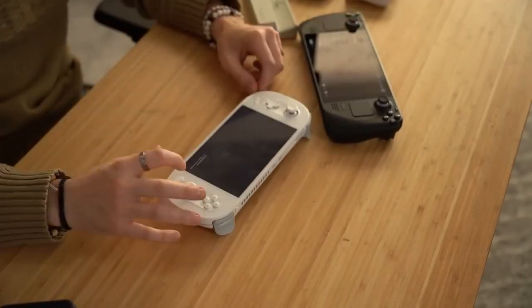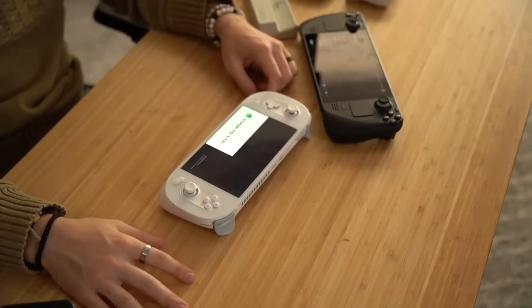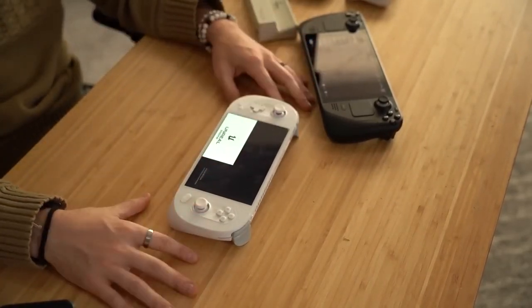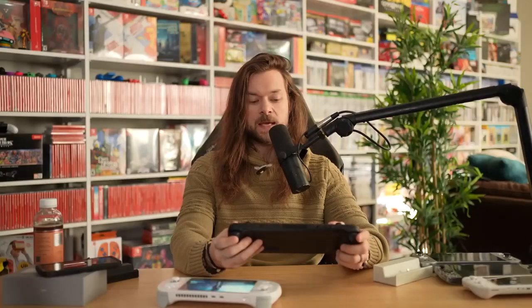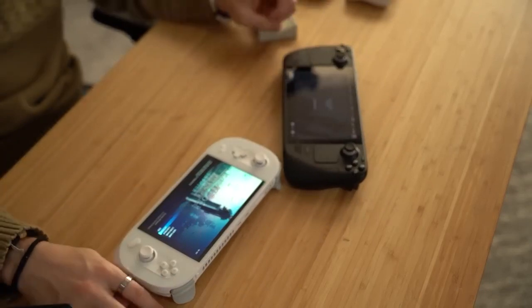If you want an example of that, I'll boot both up right now and try loading up Crisis Core. Here we go. Crisis Core on the Ayaneo. It loads up like that every time in a tiny little window. Why? It is annoying, but it's fixable. However, if you were to do it on the Steam Deck, guess what, baby? It's just going to work first time every time. You're not going to have any issues with anything on the Steam Deck. It's so easy to use.